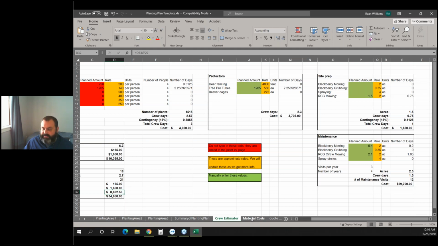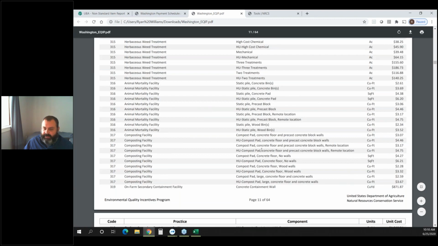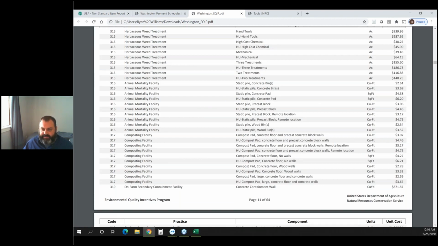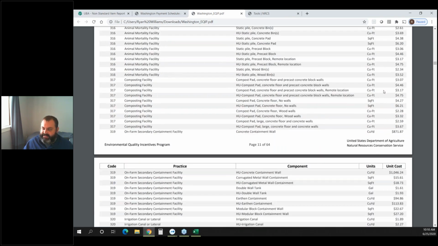If you want to go into a lot of detail for the landowner, the other option is to go to the list and really figure out if it's 50% or 75% or whatever the rate is. For a compost facility, you could use this as a basis for your estimate, but these are going to be paid out of NRCS cost share programs and not necessarily what it will actually cost.